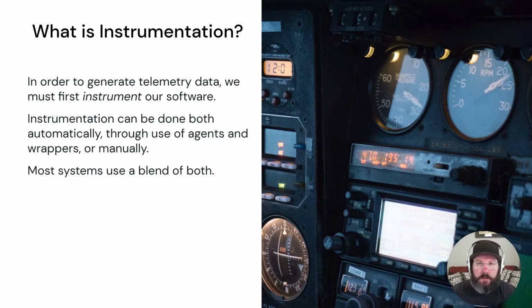You can rely a lot on automatic instrumentation, either through an agent-based approach, something that is instrumenting your code for you at runtime, or through library wrappers. It depends on the language. Like if you're using Go, then you're going to use a lot of library wrappers because just the way Go works, there's not really easy hooks for runtime instrumentation. In Java, there's a lot of good ways to do this dynamic instrumentation. In general, you're going to want to do both, though. This isn't an either or. This is an and.